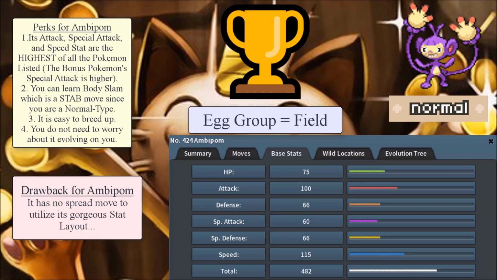Cabbage, do you have anything to say about that? I 100% agree. It's a bummer it doesn't have a spread move, because having the base attack stat of 100 would be amazing. However, if you were to just do single encounters, might as well use a Payday pickup Pokemon, would be my argument. So I agree that Ambipom should kind of stay in the lane of PvP.